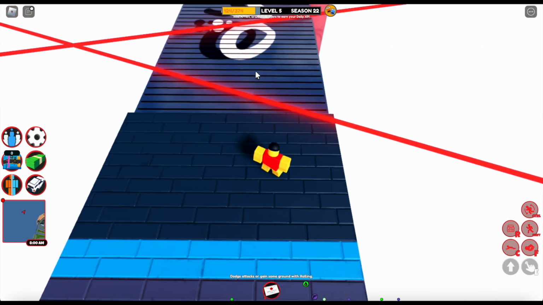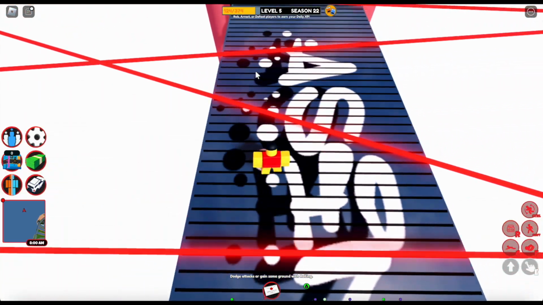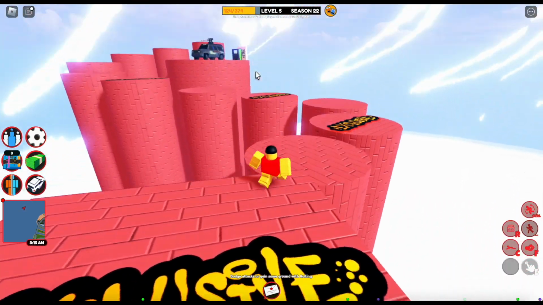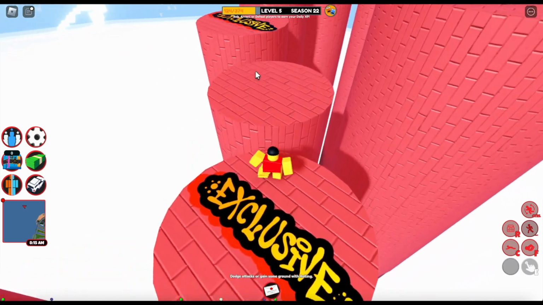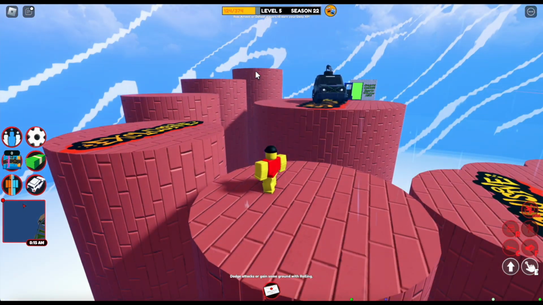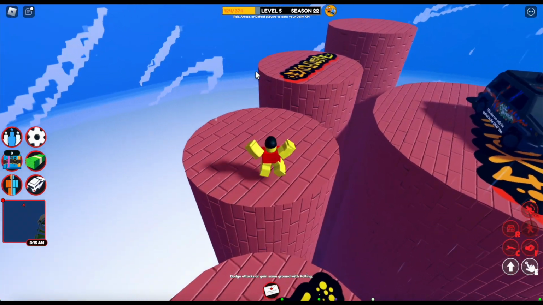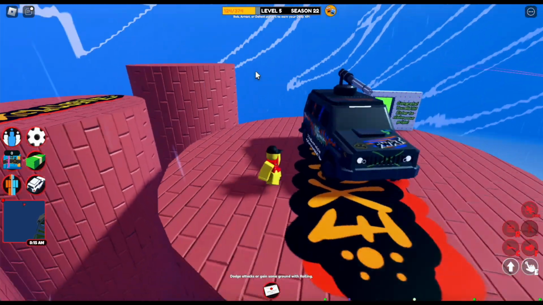Okay, this one seems pretty tough, because there's a moving conveyor belt, and there's lasers too. So I believe this is like a power plant obby. Okay, jump. Okay, I made it. And here's another one. Jump. Whoa, it just started raining. Okay. Jump. Alright, looks like we made it.